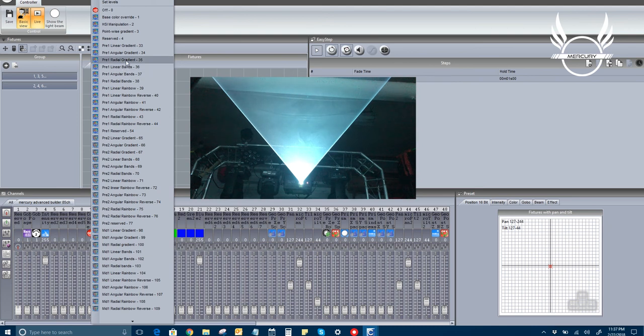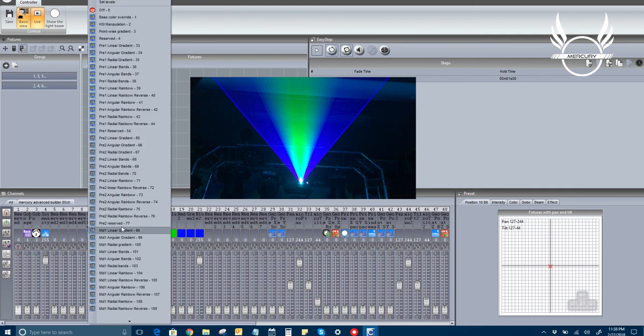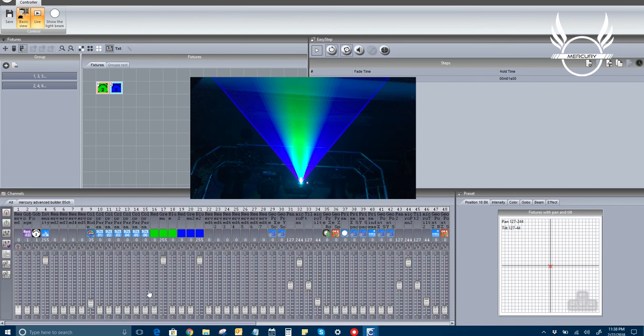I'm going to do a radial gradient right now, and because I already have my green and blue on, my flat line has green and blue inside of it. I've got these size 1 through 6 channels right here. These are actually different color parameters, and what they do will change depending on the color effect selected in channel 9.